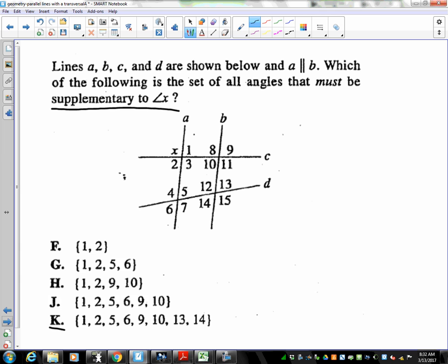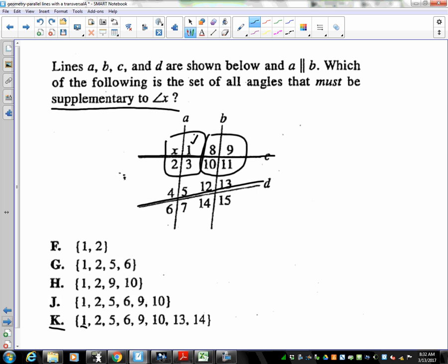Okay, so all I have to do is look in K and maybe find a pair or one pair that's not here. So we got 1 would be supplementary. So I'm going to put a check mark beside every one that would be supplementary here. Now let's notice one thing about here, that D and C are not parallel. Therefore, you're not going to have any real relationships between these 4 angles and those 4 angles. Okay, so the ones that are going to contain the relationships with parallel lines and transversals are going to be these 4 and these 4.